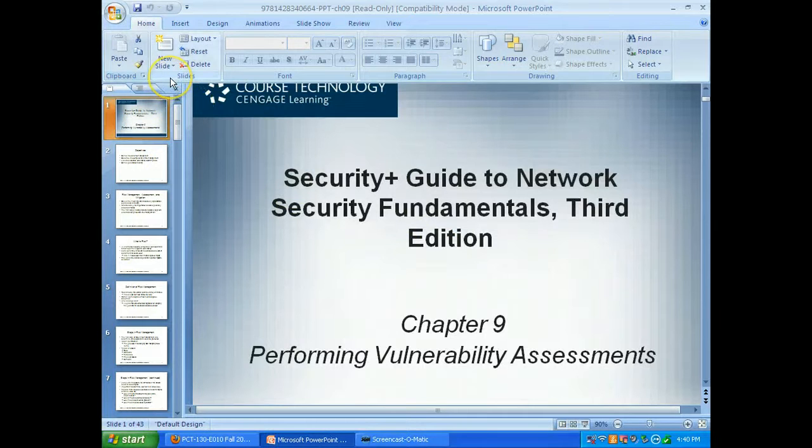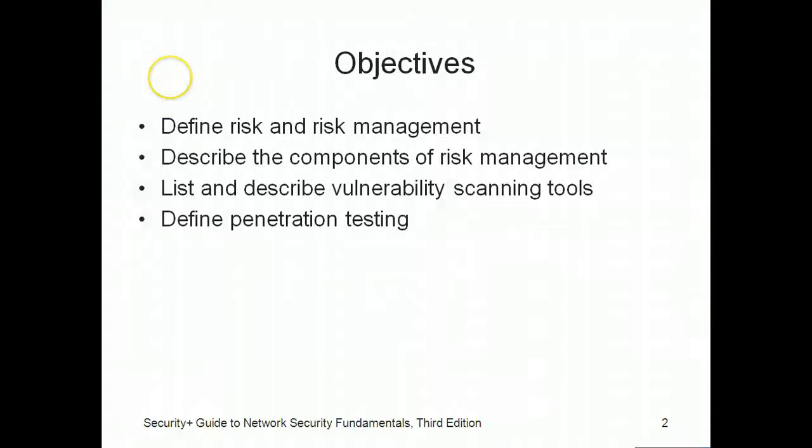Okay. All right. Let's look at some vulnerability assessment. There is a component in IT called risk management that you can get a job in if you want to go down that route. It's basically, for the most part, numbers and assessing vulnerabilities within organizations, assessing how buildings can be penetrated, how networks can be penetrated, and then also tools that can be used to stop networks from being broken into.